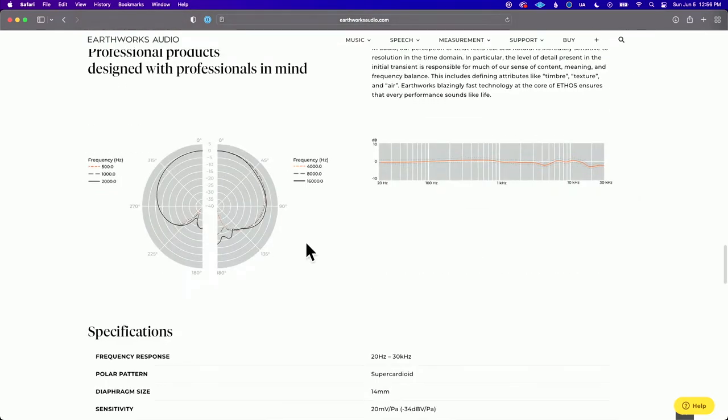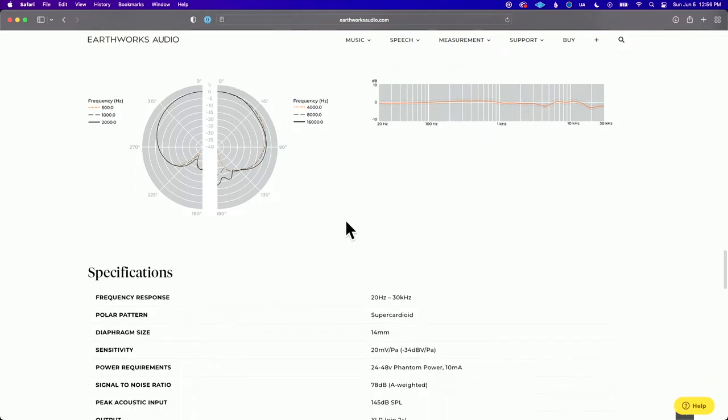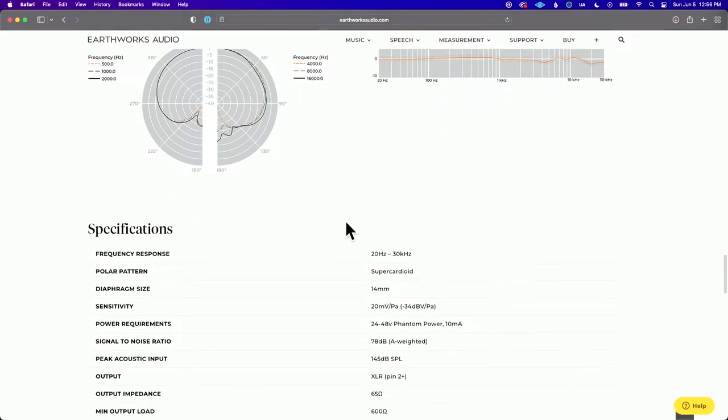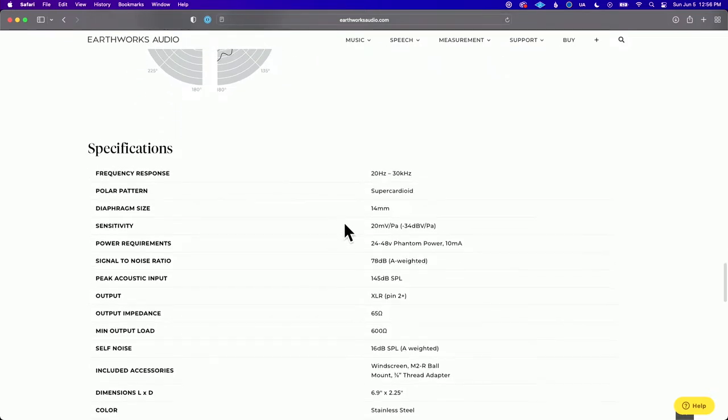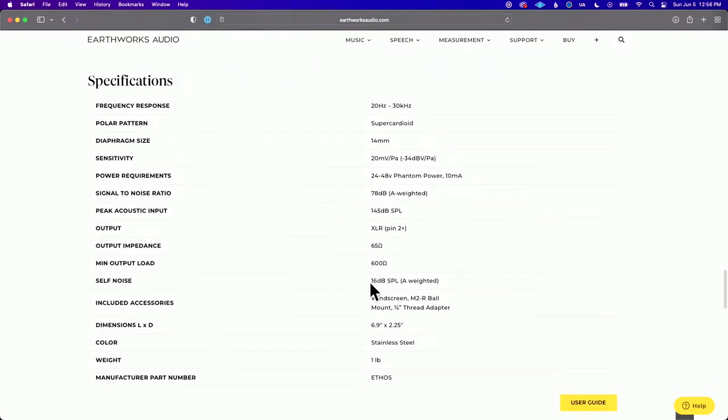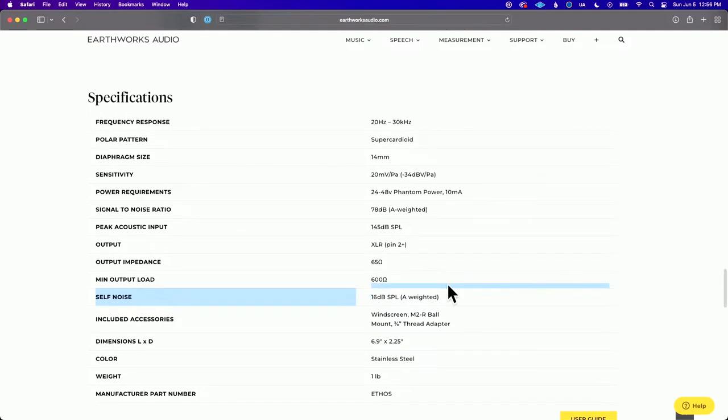Here are some specifications. Okay, we are looking for equivalent input noise. Self noise, 16 dB. That is not low. That is not a low self noise specification there.